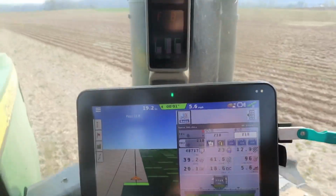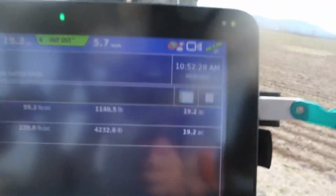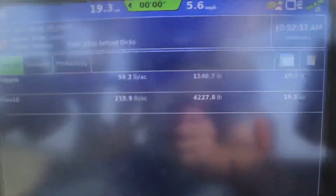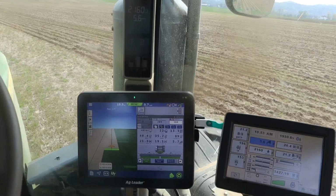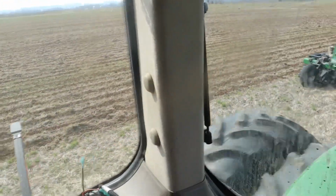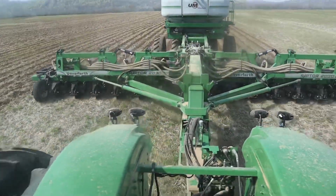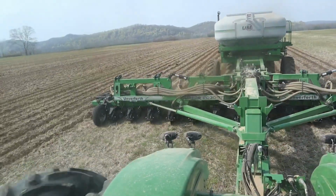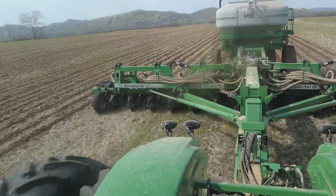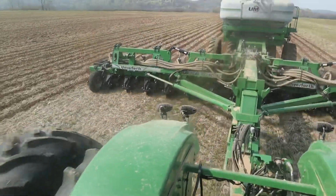So if I switch over here, this is our Ag Leader screen. It shows that I've run 19.2 acres, and there's how much product I've applied. An average rate, and then got top line's potash, averaging 59.1 pounds an acre. So far I've run over almost 1,200 pounds of potash out today. A lot of information on the screen. Once you get your product weights and densities and everything programmed in, it's been pretty accurate. I would say within a couple hundred pounds. So yeah, after a couple days of trial and error and getting bugs worked out and everything set the way we wanted it, I'm actually pretty pleased with how things are running today. Looking forward to getting the rest of our acreage done with it.